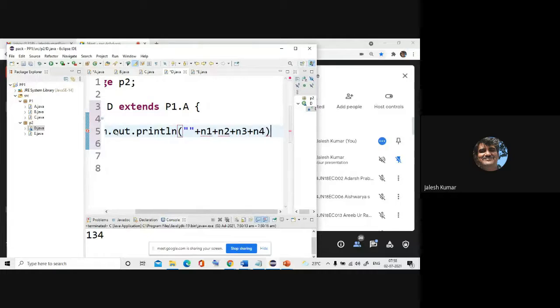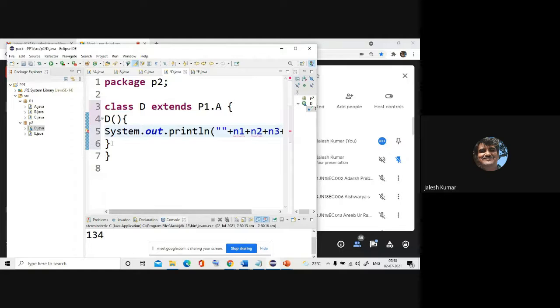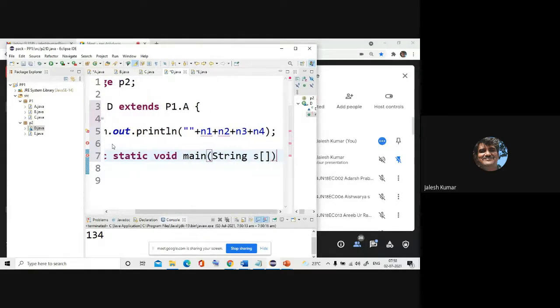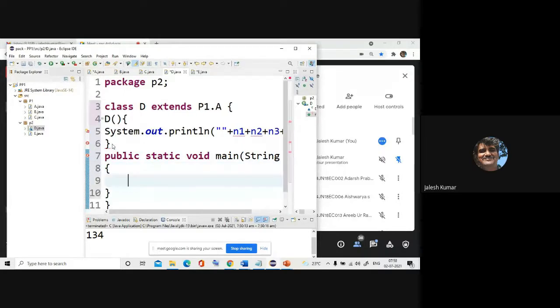Okay. So this one we'll see which one is available, which one is not available. Anyway, first we'll write print this using public static void main. Without main also you can write the program, but to execute this it is needed. That's all.